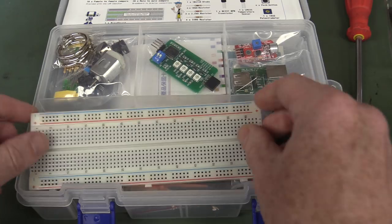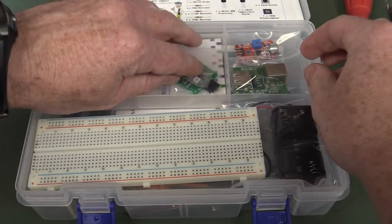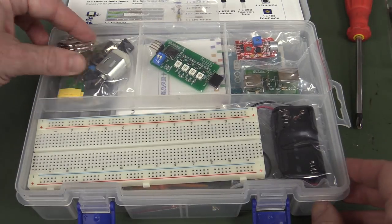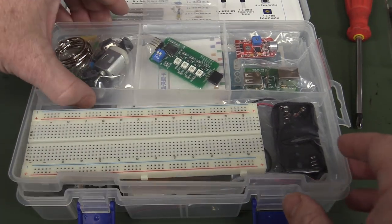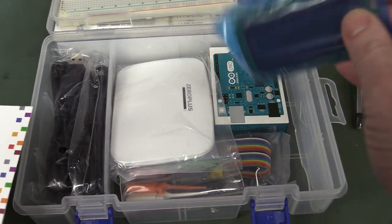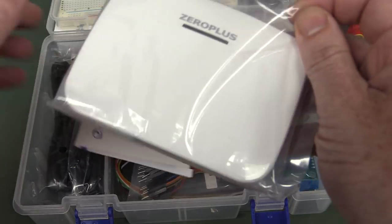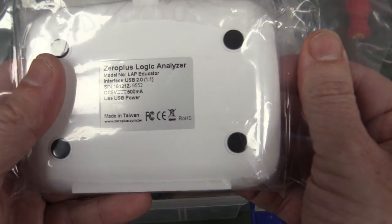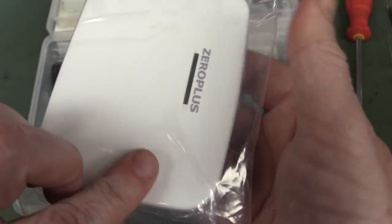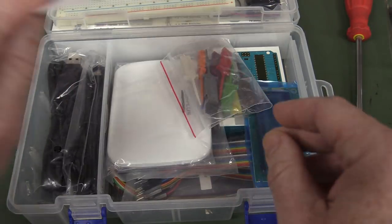So you get a nice breadboard. You get, what is that? Oh, I2C RGB interface, nice. Got a USB interface, we've got a microphone preamp. By the looks of it, a motor to make something spin. And let's get that out of there. You get your Arduino Uno, of course, looks like a genuine one. You get your requisite LCD, and it looks like an 8-channel logic analyzer, a little ZeroPlus. Cute. The Lap Educator. So they've done just a cut-down version of that. Wow, and all the requisite probes and USB cables.